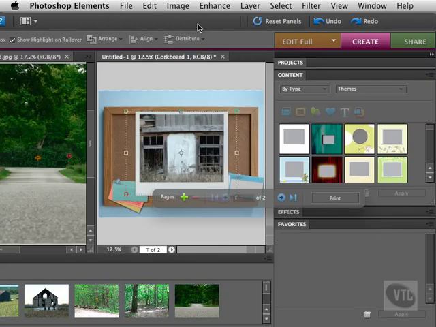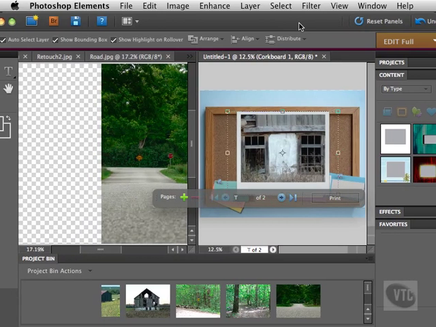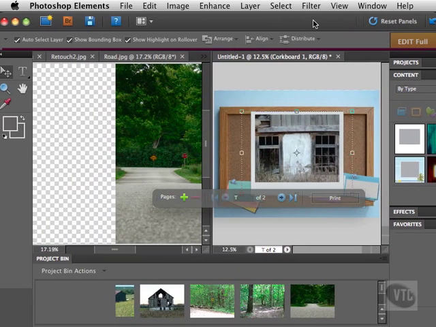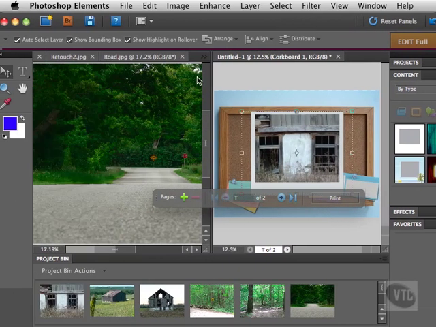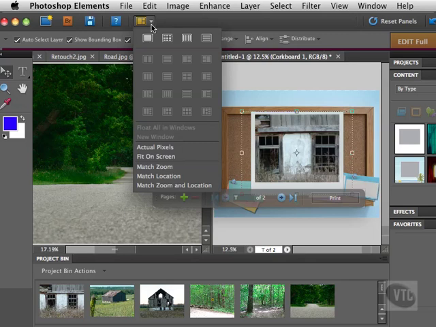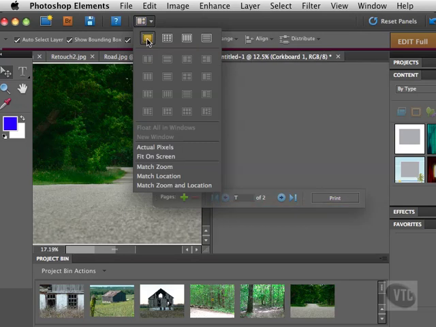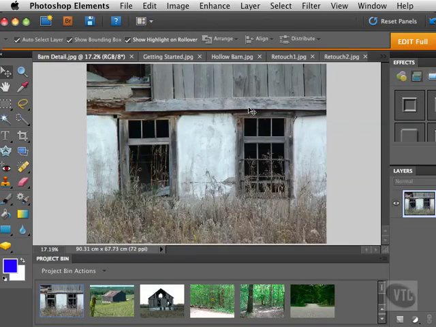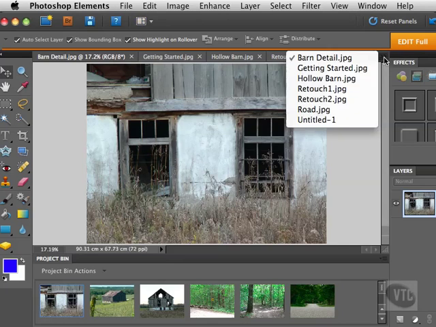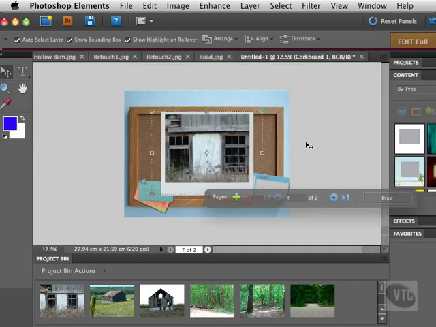Now, just give me a moment here. I'm going to move back over to the left side of the Photoshop interface. I don't know why, but I seem to get this very strange interface where there's my original images and then there's my photo book. So I'm going to head up to this drop down up here, and then I'll choose the first icon, Consolidate All. And that drops all of the images into one single window. And then this right pointing arrow, click on it, and then look for Untitled 1. That's your photo book, right here.